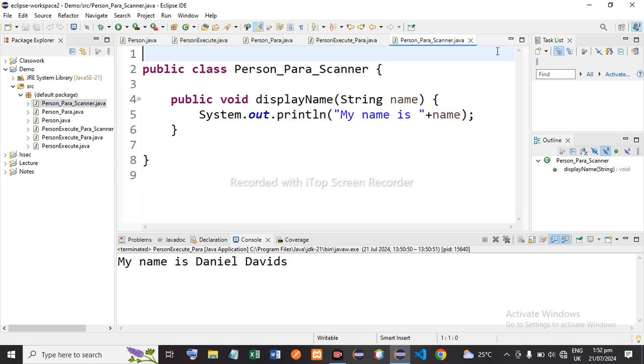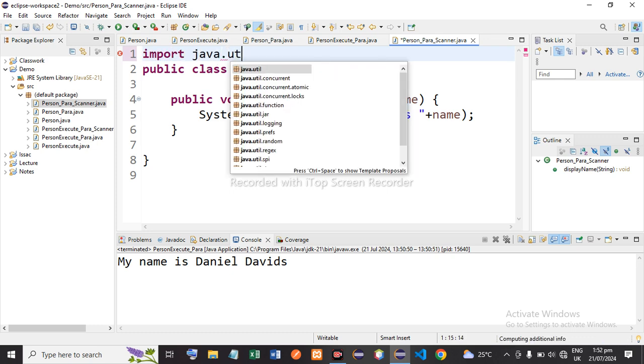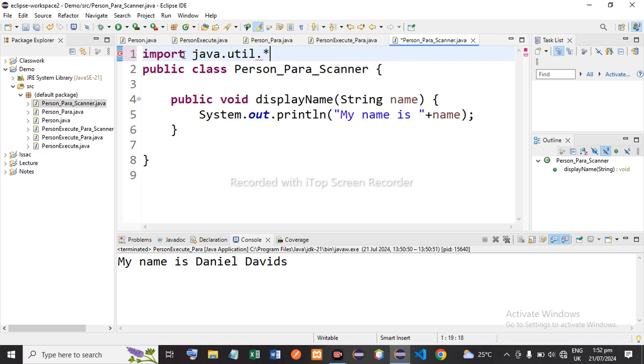Oh yeah, this one. So to work with scanner to accept user input, what you actually need to import is java util dot scanner to be specific. Okay, there's no need importing everything at once.